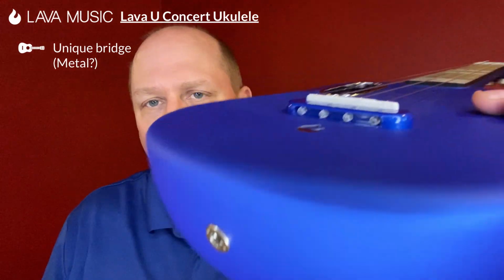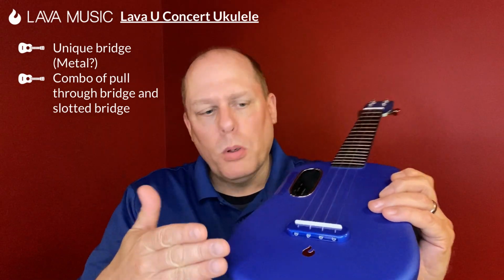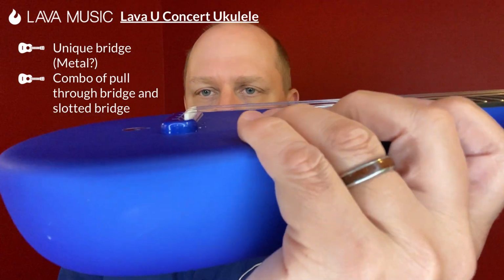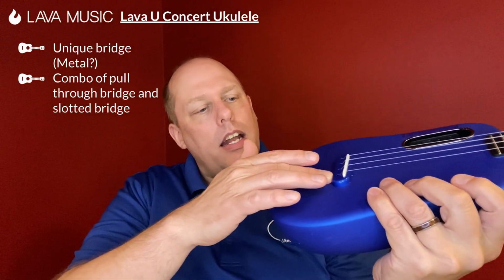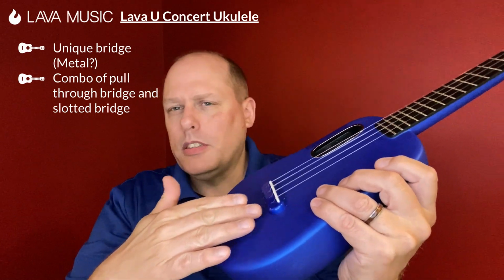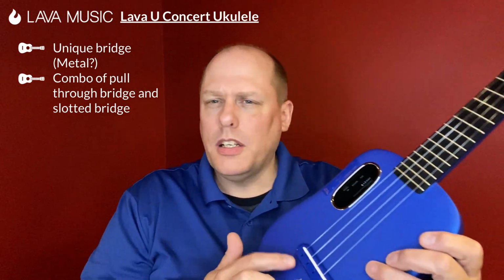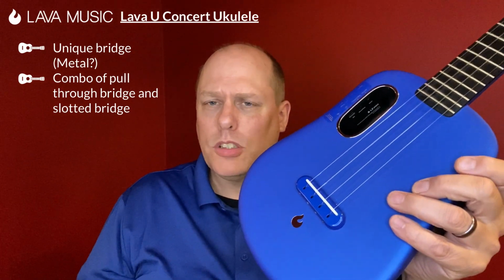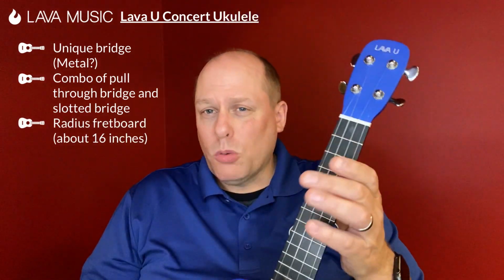But they go down to here, and then there is a sort of bead or something that holds them into place. So you have a combination of a pull-through bridge with a really steep break angle on the saddle. So you've got a pull-through, but then you also have a little bit of a slotted bridge. So it's a dual-purpose bridge. I'm curious if we'll see any other manufacturers do something like that. That's pretty cool.